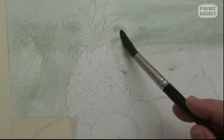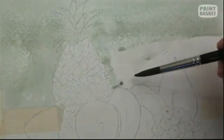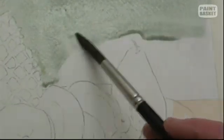Pick up some more. And as usual, I've made more than I need as far as mixtures for this is concerned, but rather mix up a bit too much than too little. See, while that is still wet, I can still do that and start merging in. And you keep it nice and wet, the colors merge in nicely after a while, even though in the beginning it may look a bit on the streaky side. So let's bring that here.